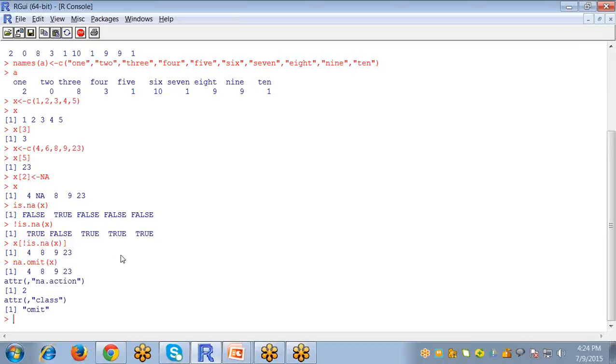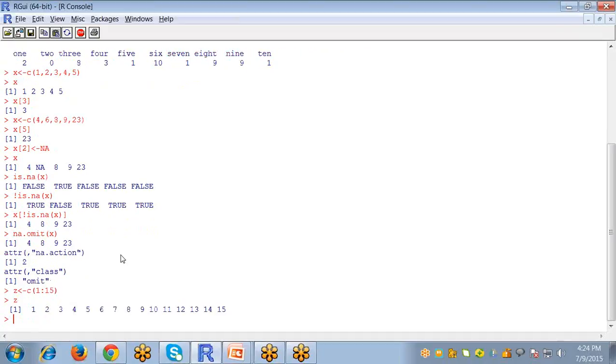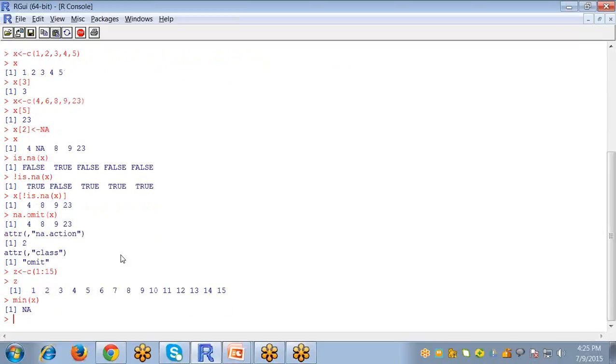Now I am going to tell you about the which operator of a vector. Let's suppose I am creating another vector, Z, and I am storing in this the values 1 to 15. So Z will contain 1 to 15. Now I want to know the minimum value of Z, so use the min function.